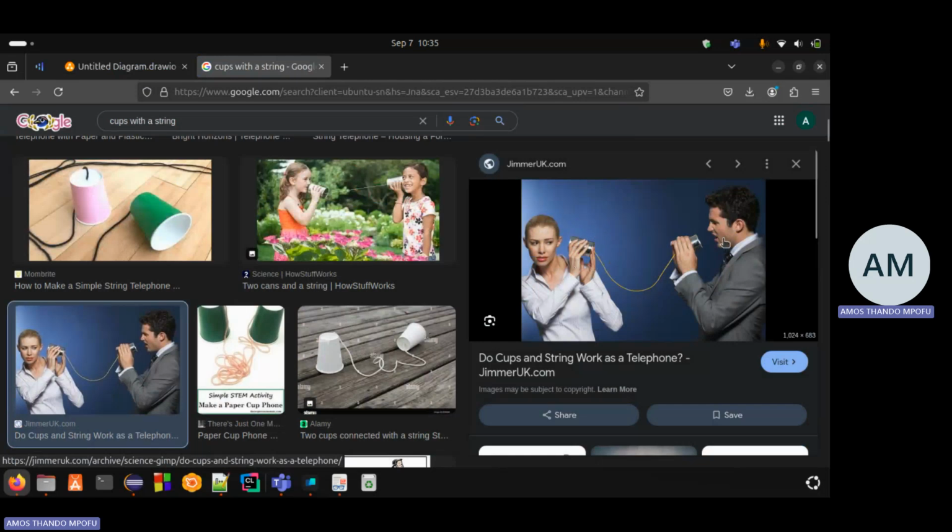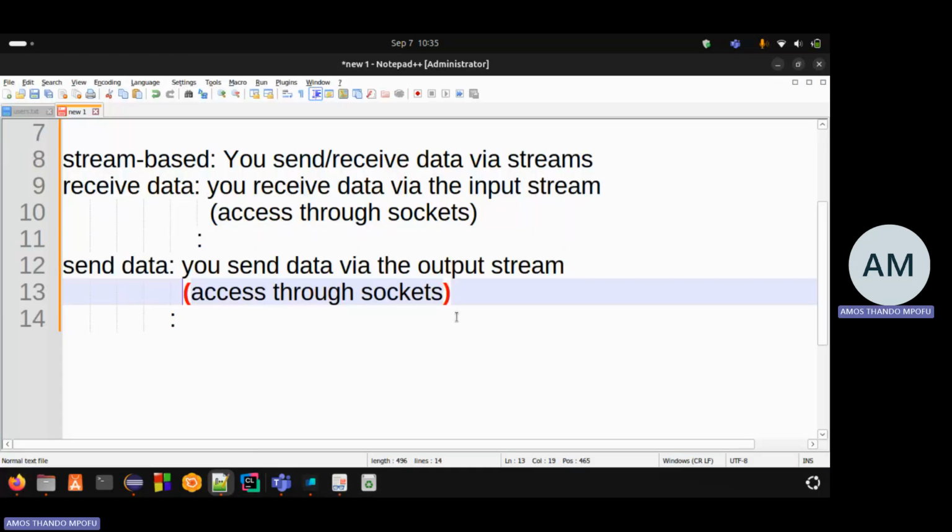When this person is speaking, it gets sent out via the output stream because it's being sent out. And when this person receives this information, it's being received via the input stream because those bytes are being received via the input stream. Since this is input, this is incoming data. So I hope that's pretty straightforward.